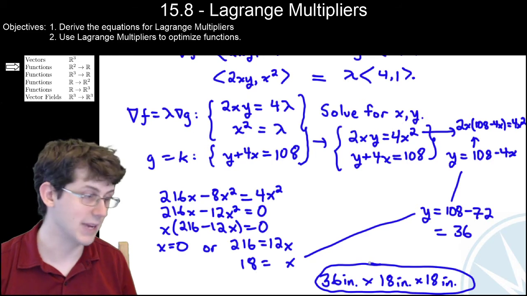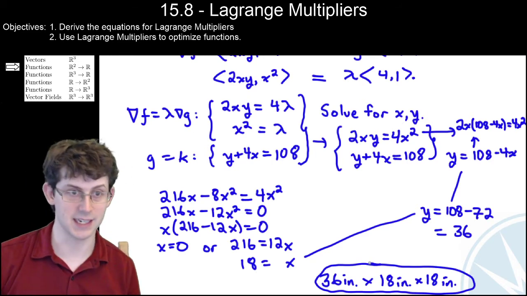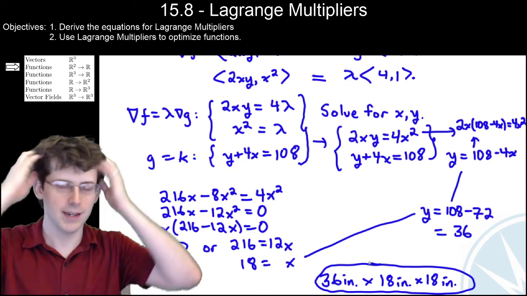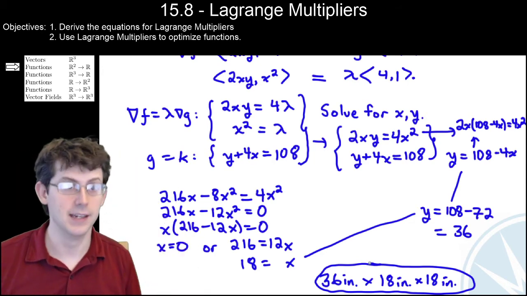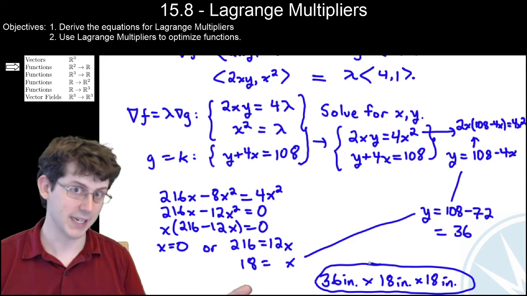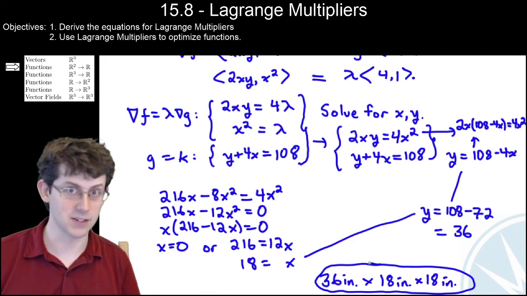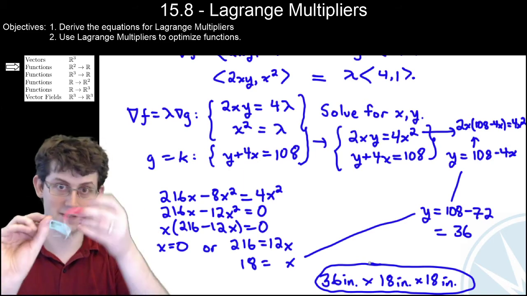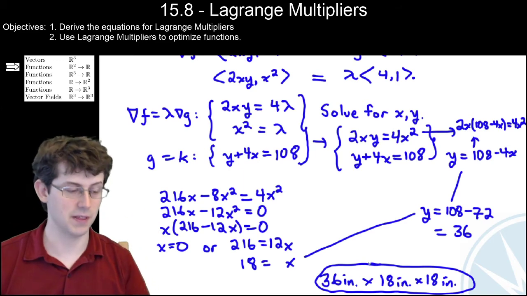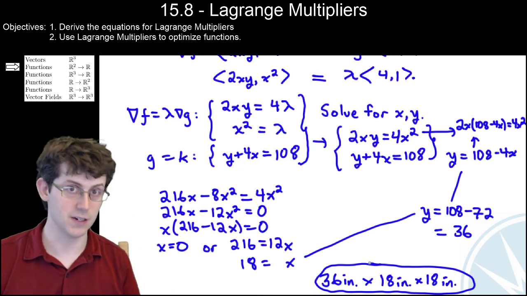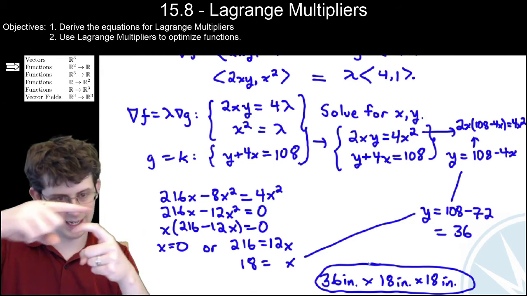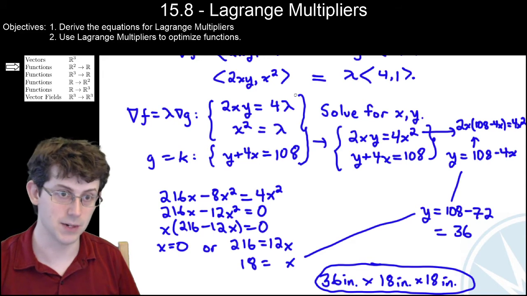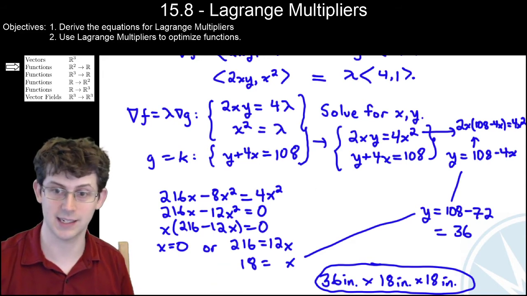Of course, it's the same answer as when we did it in the previous section, because it's the same question, so it should have the same answer. But the method is completely different. Instead of doing a whole bunch of calculus with first derivatives and second derivatives and some weird discriminant that has some logic that's based on which way everything is curved, instead we're thinking about everything in terms of level curves and making the level curves be tangent to the constraint function. That means we end up doing harder algebra, but way easier calculus.